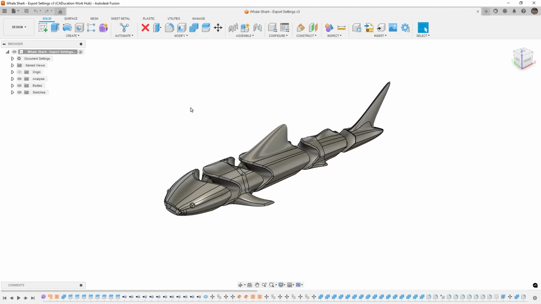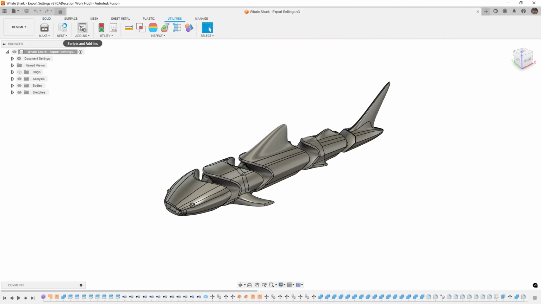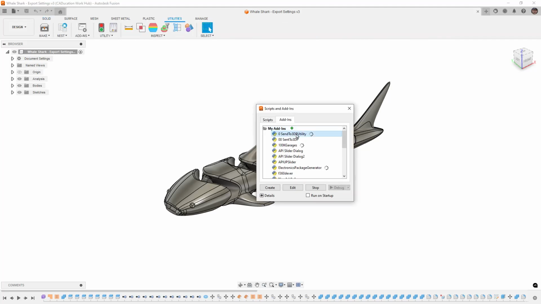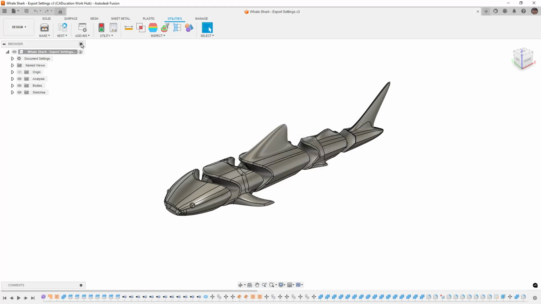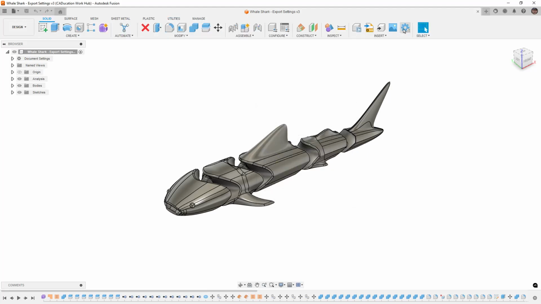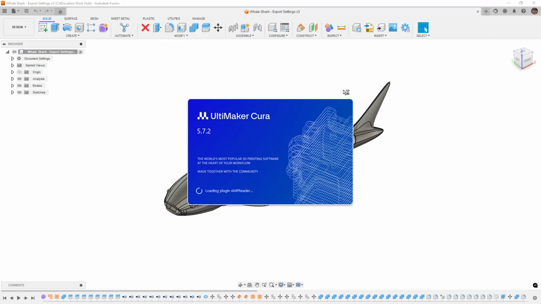So back in Fusion, I'm going to go back to my utilities. It looks like it's currently running, so let's go ahead and stop it and run it again. And if I click this, it's got the little sort of hourglass icon next to the cursor, and now it's opening the Ultimaker Cura slicer. Now remember, that was the print utility 1 inside of my print utility menu. So because I didn't change anything, that's exactly where it's going for me.